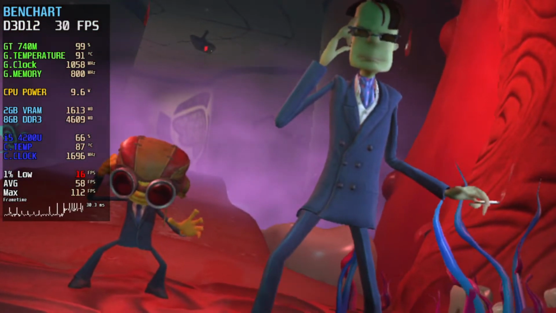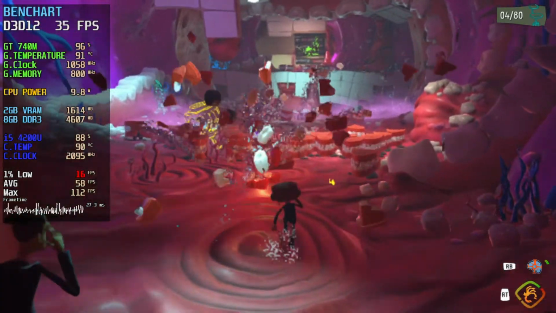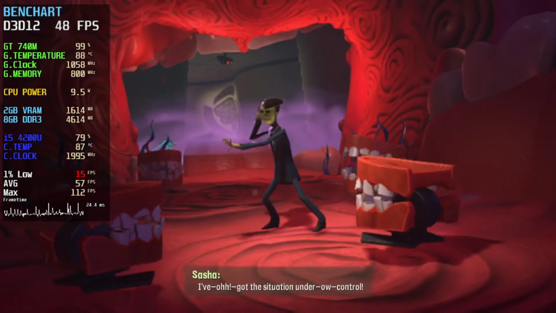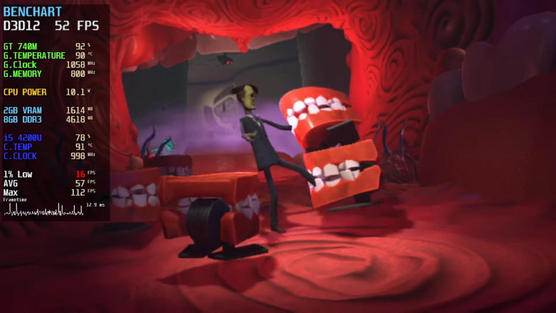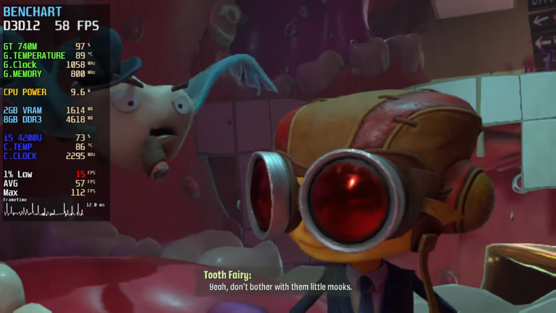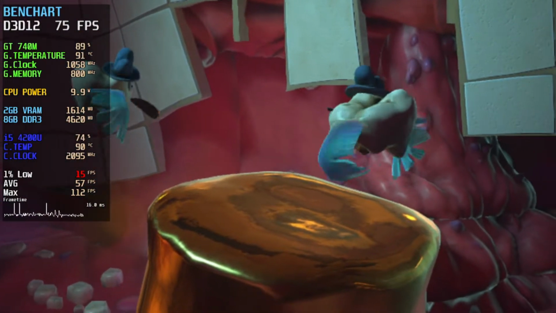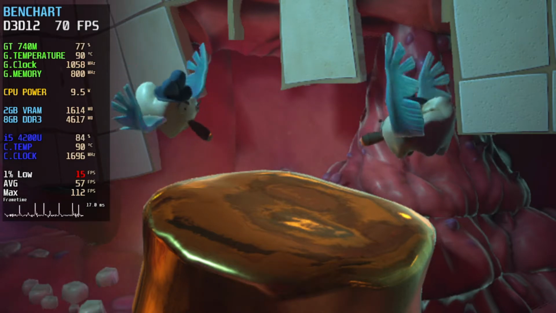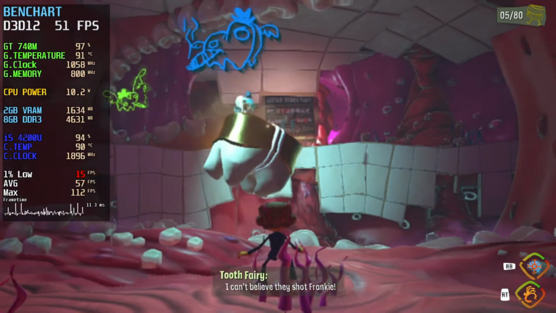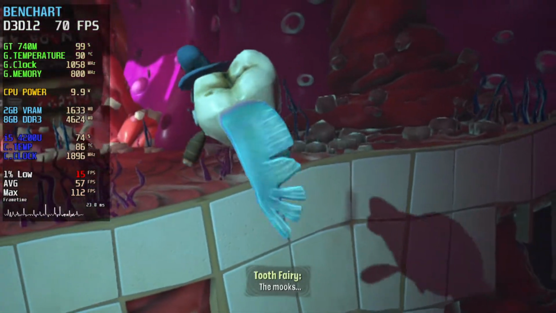Get ready, Rasputin. Sasha! I've got the situation under control. Just find us a way out of here, quickly. Yeah, don't bother with them little mooks. You want to go for the gold. You gotta grab the big boys. Help me carry this one, will you, Frankie? I can't believe they shot Frankie. They got me too, Frankie. The mooks.